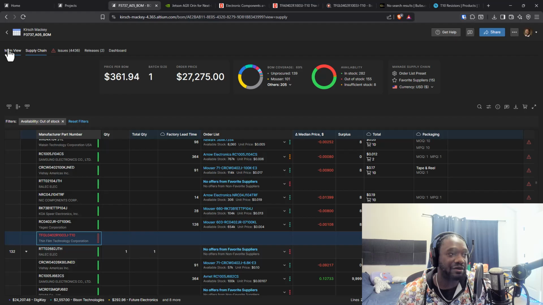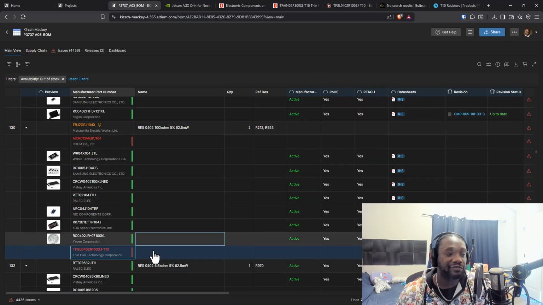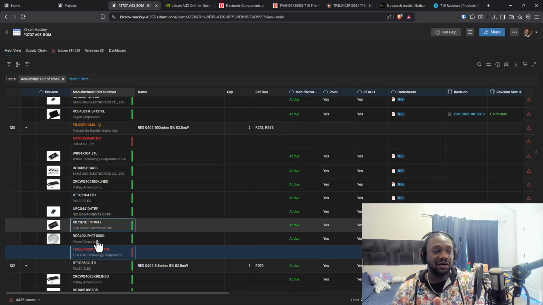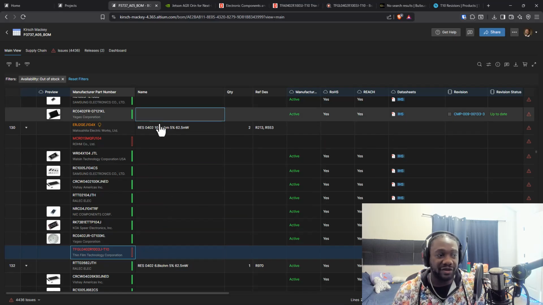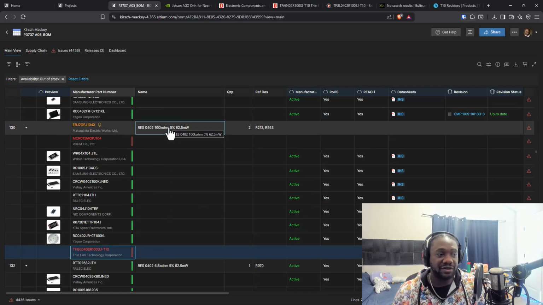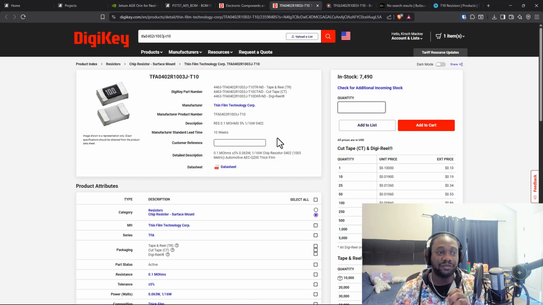Let's go back into the, what is this as a replacement for? Line item 130, the ERJ. Let's go back to main view. Oh, okay. Look at that. See how it stays selected? It stayed selected once I changed my window or my main view. I love that. They're really thinking about user experience at Altium. That's what I really like. Okay. This is the resistor that's a 0402 100 kilo ohm. Now that we have the information in the description, we can start comparing things.